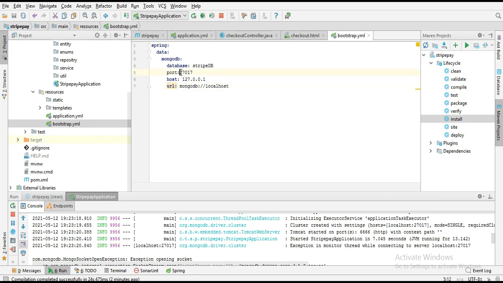How you need to call MongoDB. So 27017, and this is our Stripe.